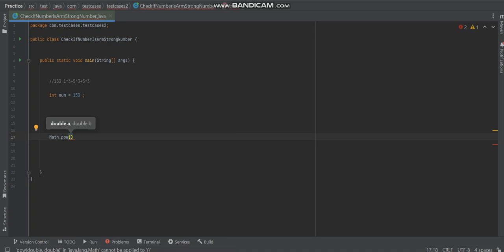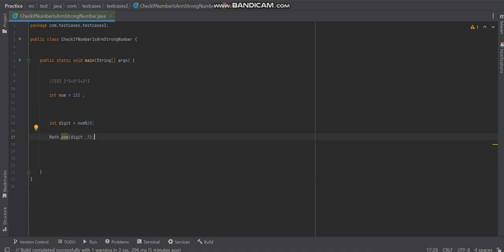In that we pass the number for which we need to find the power, so here the number is the digit. We pass digit, and raise it to the power of 3 because there are totally 3 digits. Now this part is done.